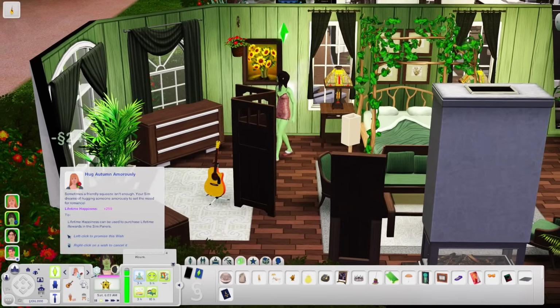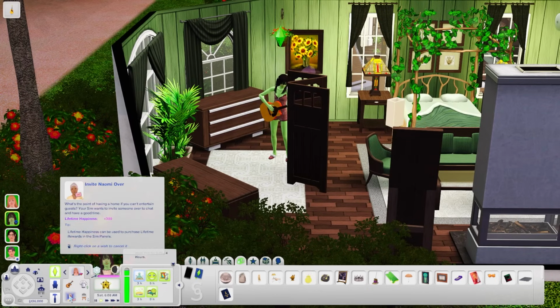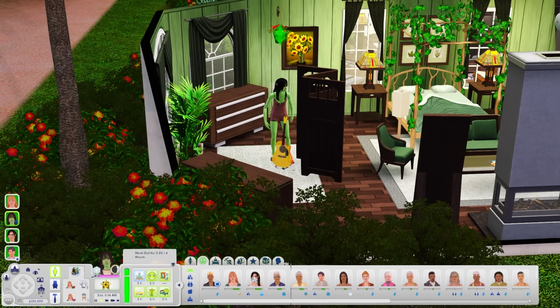Oh, look, she wants to hug her wife and woohoo with her wife. Isn't that just adorable? I'm gonna get rid of this invite Naomi over. I don't know who Naomi is, but she seems to not be that important if I can wait this long. I think it was one of her friends at one point or another.